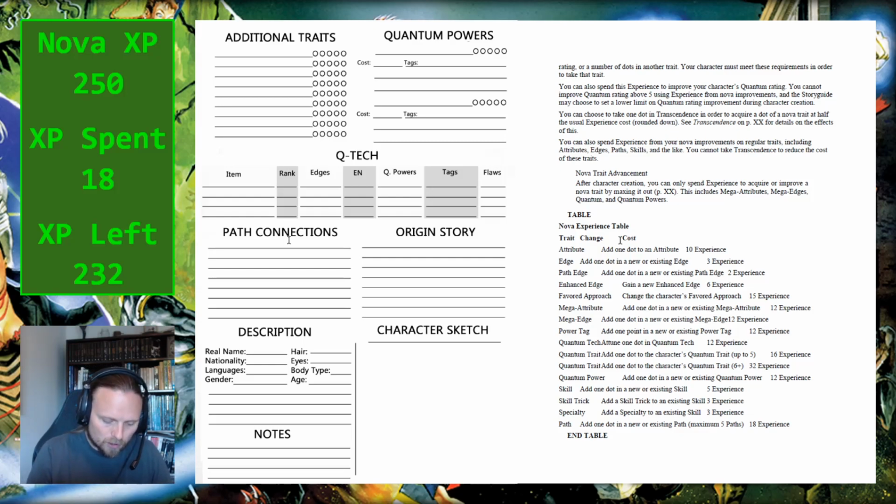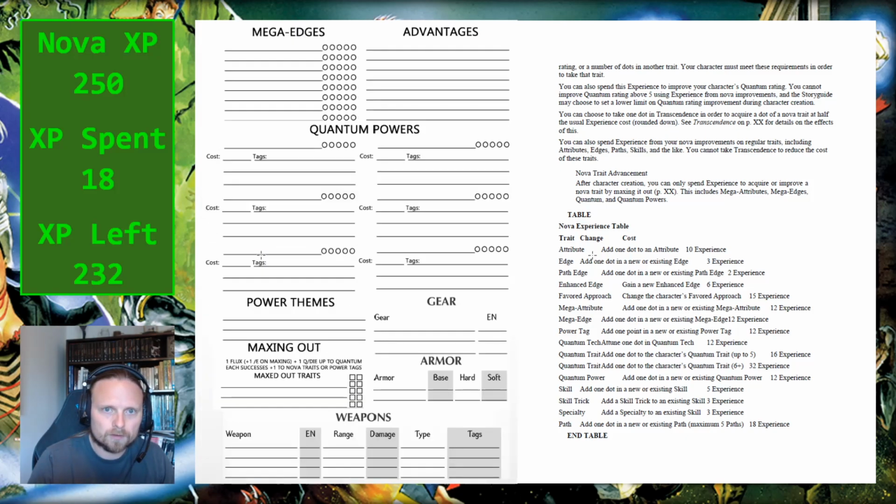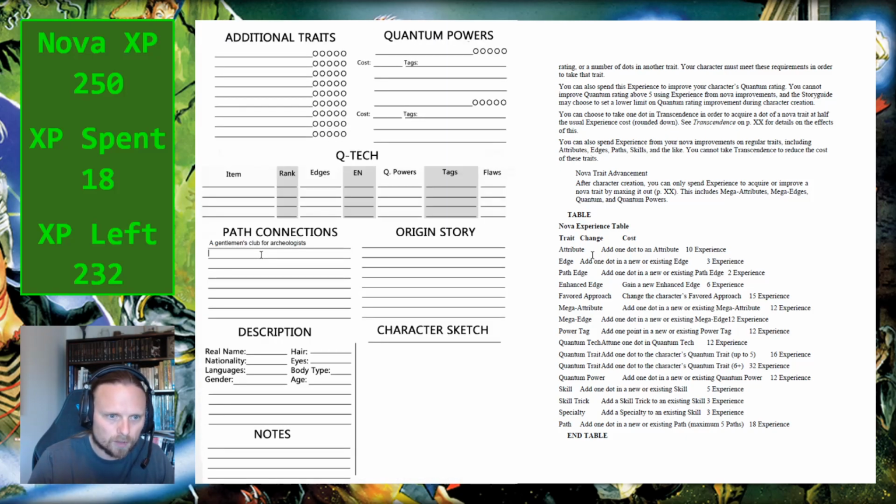For the archaeologist, I'm going to go with the fact that he's a member of a gentleman's club for archaeologists. For the combat specialist background, aside from the gentleman's clubs, he's also a member of a Nova Fight Club. He likes to fight, and he likes his newfound powers and trying them out.